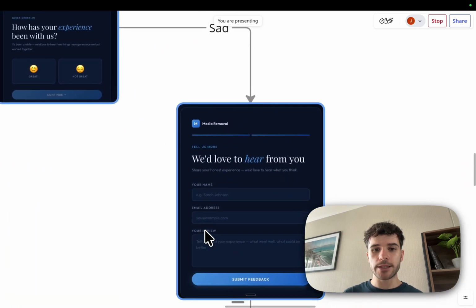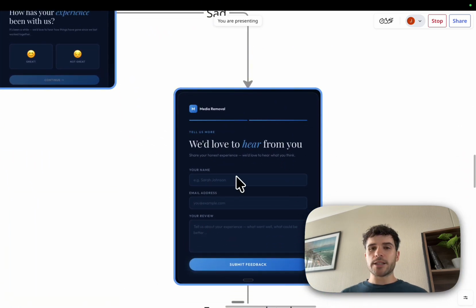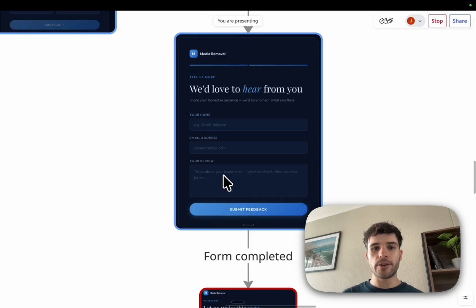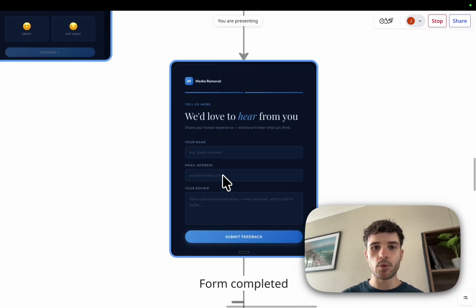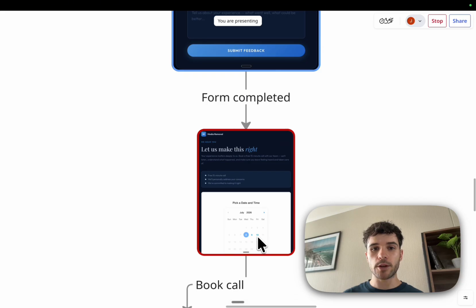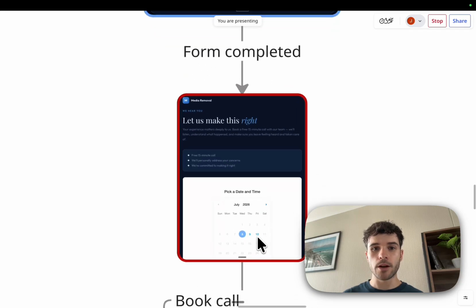If they were to click the sad face, it's going to be a similar form. Again, just disregard the name and email address. That won't show up there because it's going to already have that from the initial import contact list. Once they fill out something along the lines of, I was not happy, service was terrible, would not recommend to friends, they're then going to click submit feedback, thinking they've left a review, and it's actually going to route them to an internal form here, which is going to give you and the actual client an opportunity to make things right.